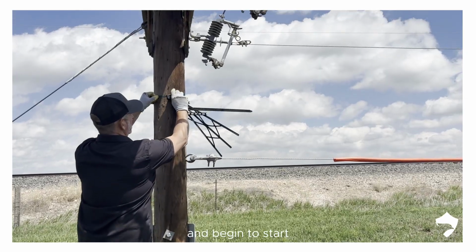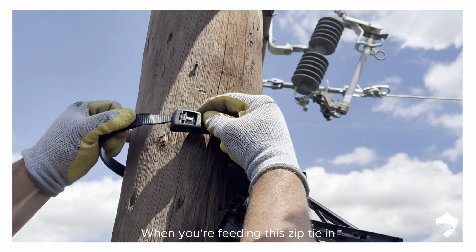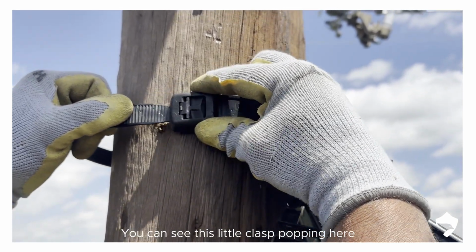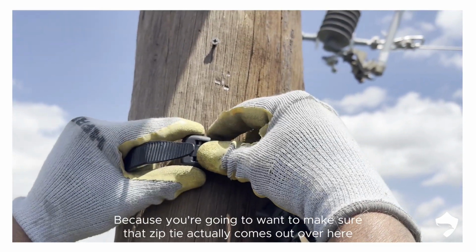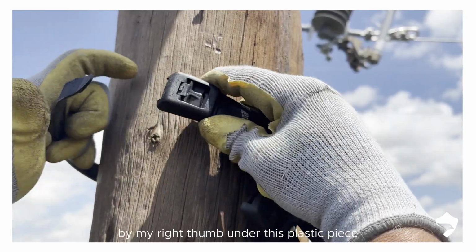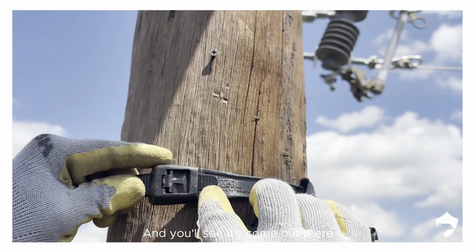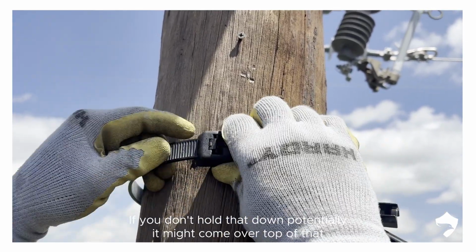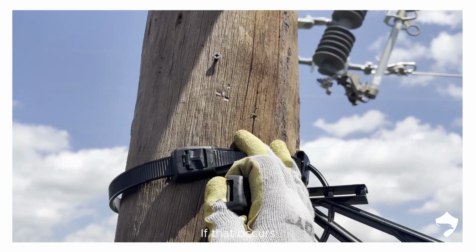Begin to start. You can see this little clasp popping here. That's the adjustment clasp. You want to keep your thumb on that because you're going to want to make sure that zip tie actually comes out over here by my right thumb under this plastic piece. So we're going to come across this way and you'll see it's come out there. If you don't hold that down, potentially it might come over top of that. You're not going to want that. You're going to have to readjust it if that occurs.